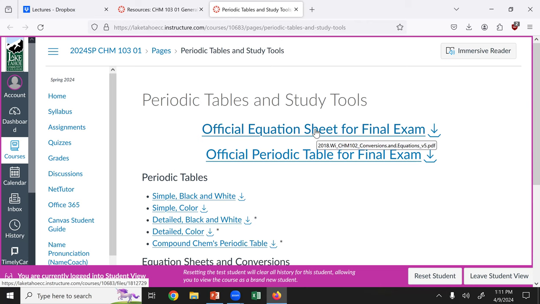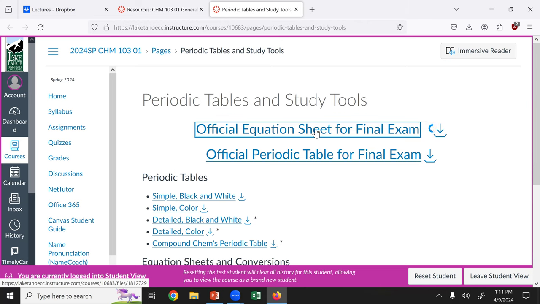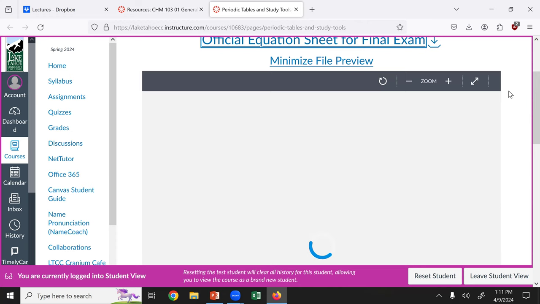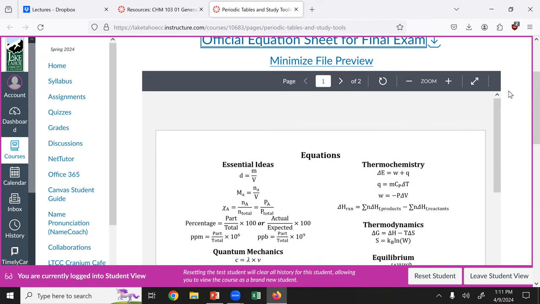Especially with the equation sheet, that's really helpful, so you're not thinking, I've never seen this equation sheet before, where is Planck's constant or something like that? It's going to be the same one that you're dealing with the entire quarter. So get used to using it. Then you'll know exactly where everything is when you get to the test, and you're not going to panic and forget where something is because you've been using it for 6 weeks by then.